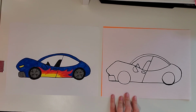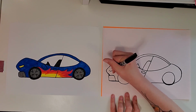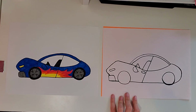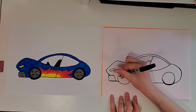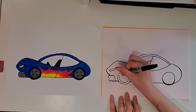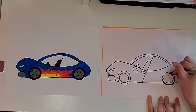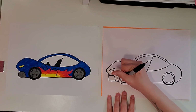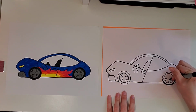Now what we can do is go add in our headlight over here. Another kind of rounded rectangle. I like to draw it kind of tilted downwards. And then of course we need to add our rims for our car. So draw another smaller circle inside the circle you already drew for the tires. And then for me, I just drew 4 triangles inside each tire.